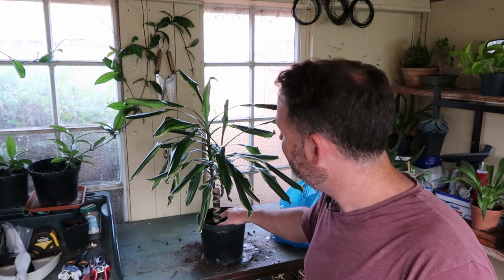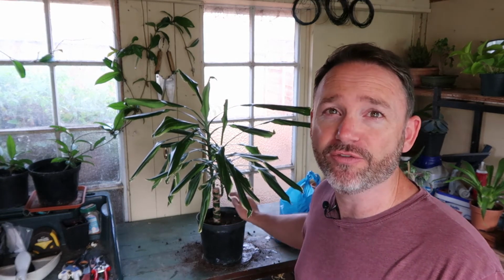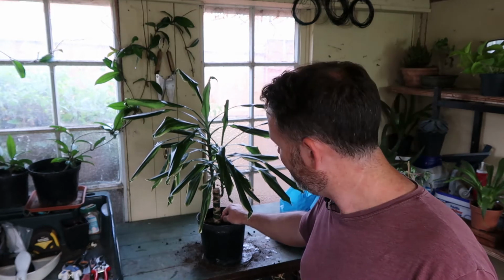I'm still a bit unsure what to do with it for now, but it's quite nice and it's not too bad health-wise. Apparently she's had it for a number of years, so if it survived this long, I'm sure it'll carry on thriving with a little bit more water and humidity in the future. So that's my yucca, and so let's get on to the Fittonias.